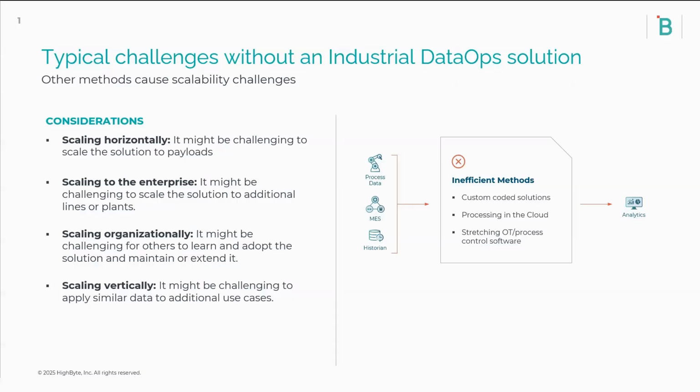The third would be scaling organizationally. So I would say that's adopting the same tools, the same methodology of data ops to achieve other use cases with other parts of your organization. And then usage scale. Similar to that third bullet, being able to take those same practices and apply them to other use cases that might have similar data points. Right. Okay. So that's a helpful overview. It puts a lot of things into perspective, and obviously each lens is important in its own right. And when teams think about scalability, what else should they be taking into consideration?